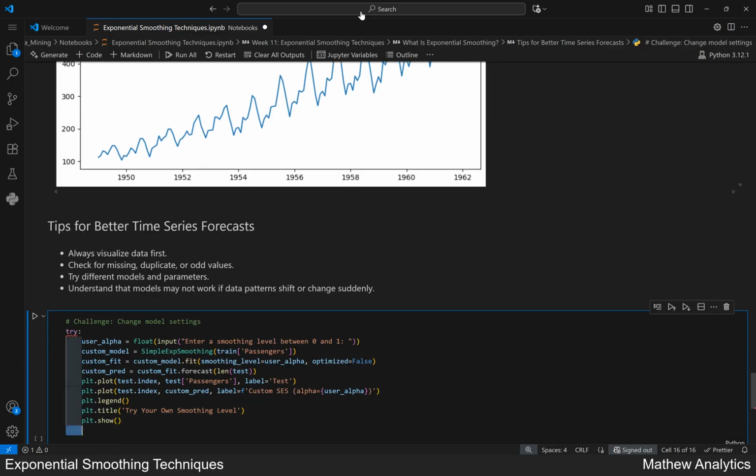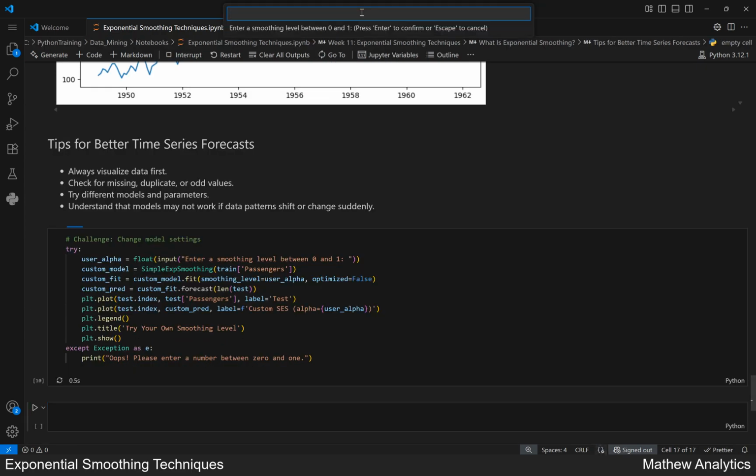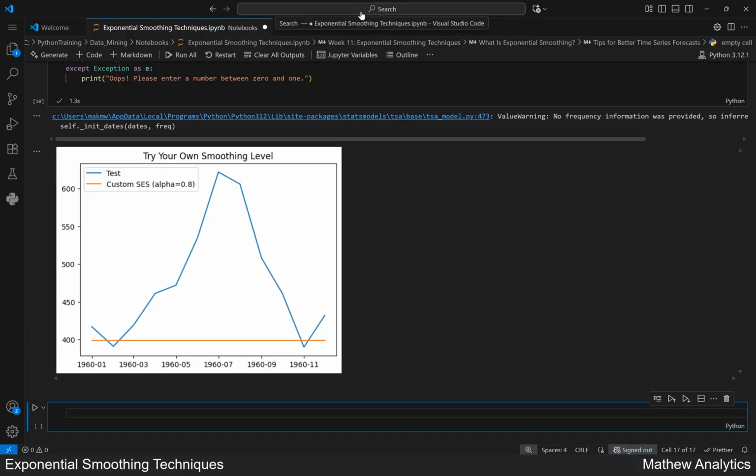If you type something that is not a number in the right range, this catches the error so the code does not break. Print a helpful message asking you to try again using a number between 0 and 1. Running the cell now. The plot shows the actual test data alongside your chosen simple exponential smoothing forecast using the specified smoothing level, alpha.